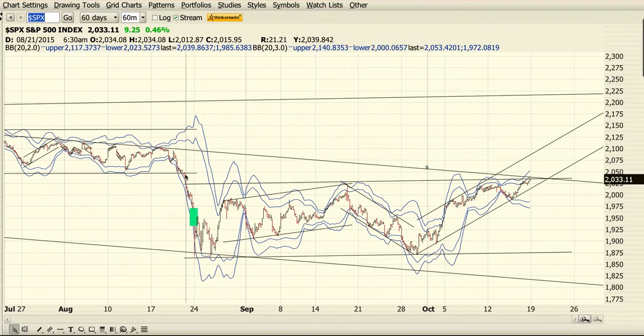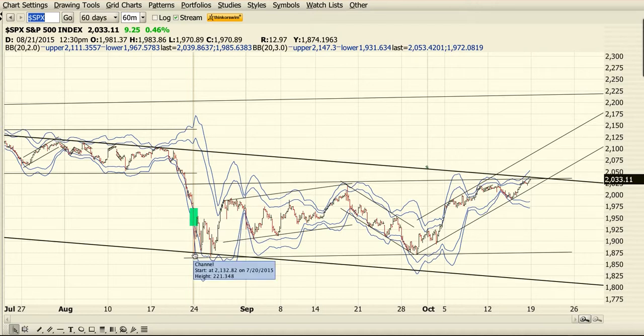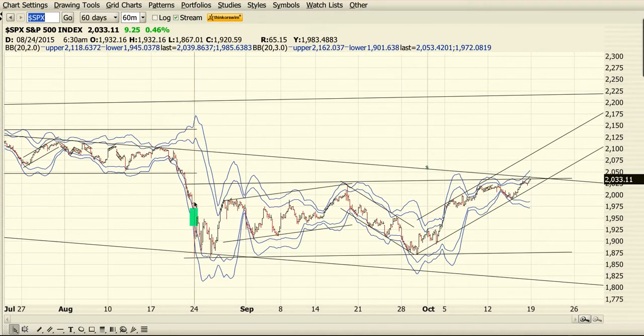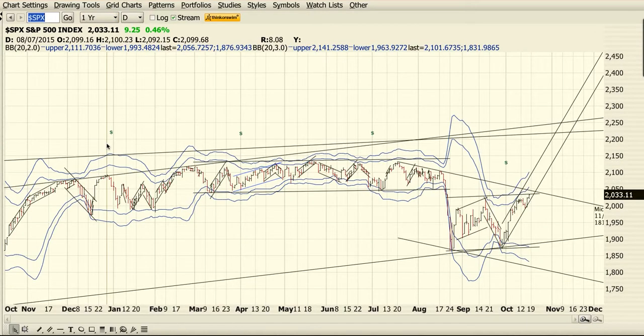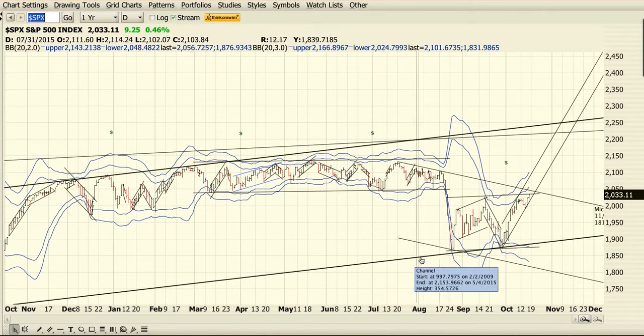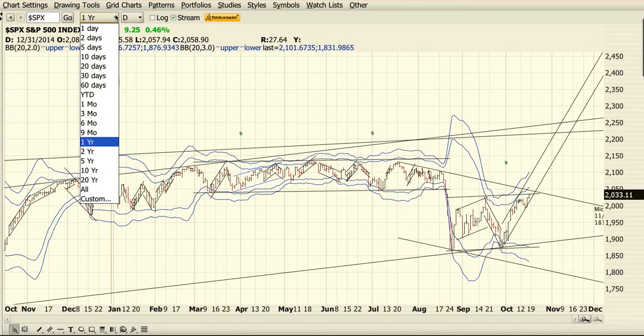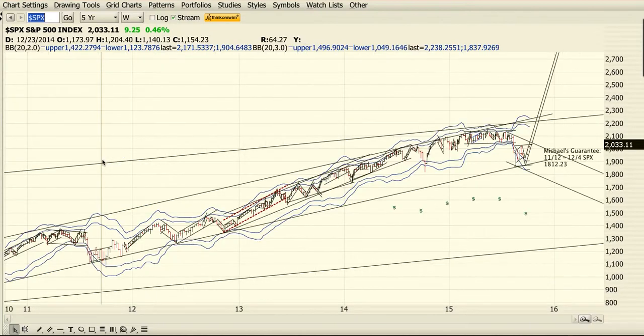If I back up to August 24th and I take a look at what was described as an unprecedented move down in the market, and I back up, although I make my trading decisions on 30 and 60-minute time periods, I back up to a 1-year daily chart, I can see that there is a long-term pattern here. It's actually a 6.5-year pattern. And you can see here that for the most part, all activity has occurred within the parameters of that channel in the last 6.5 years.